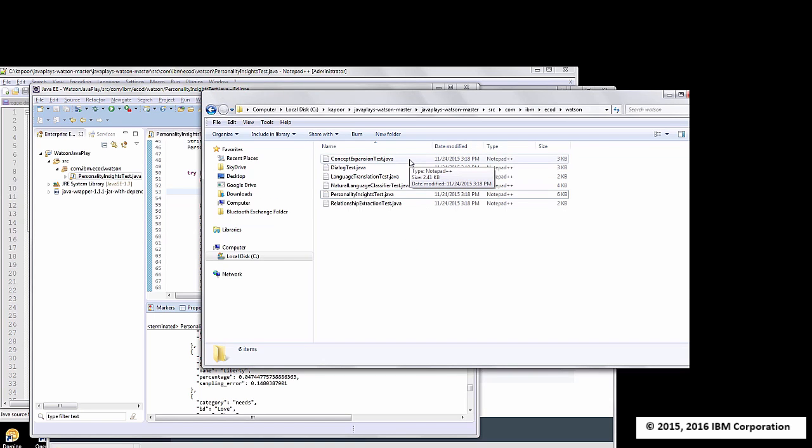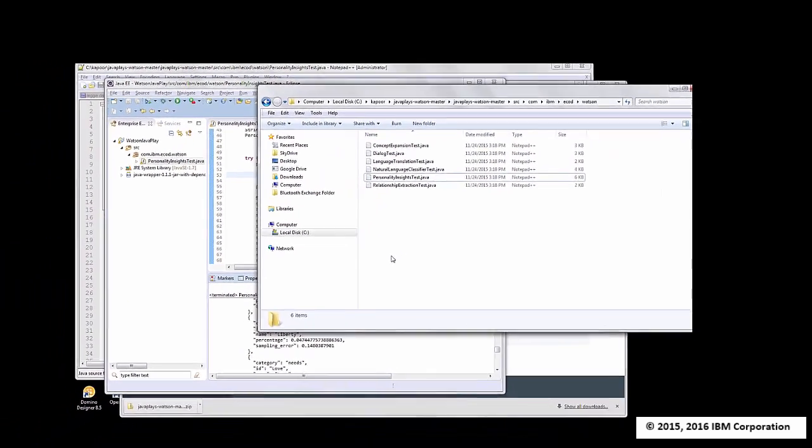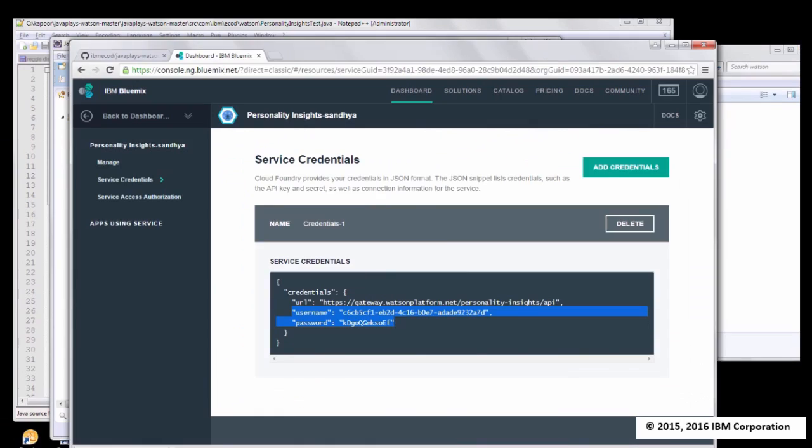They are the concept expansion service, dialogue service, language translation service, natural language classifier service, and relationship extraction service. For each of these services, you need to provide the API endpoint as well as the credentials. And to get these three parameters, you should create these services in your Bluemix account.